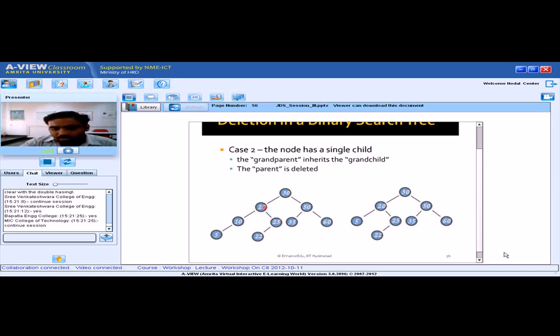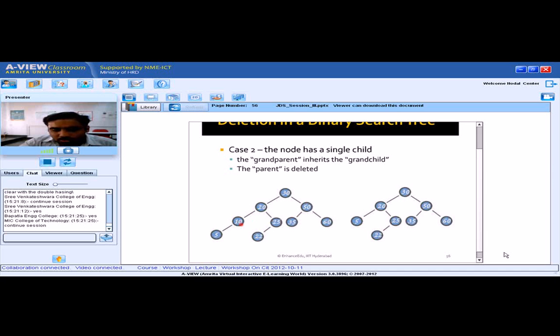Then 10 is compared with 20, it is less, so it moves left. Then it compares 10 with 10, and here you can see there is a node pointed to by node 10's left pointer.